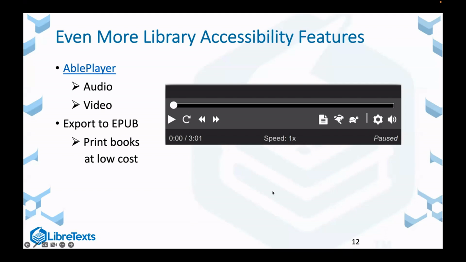Another reason we're using Able Player is the keyboard functionality. It's very keyboard accessible, and it includes keyboard shortcuts for users, whether they're using assistive technology or not. In addition, LibreTexts is in the process of converting from the export to PDF function to export to EPUB, which allows users to print books at a low cost.